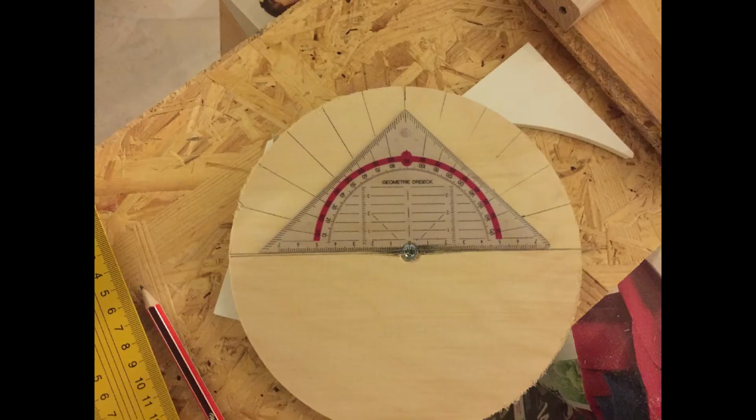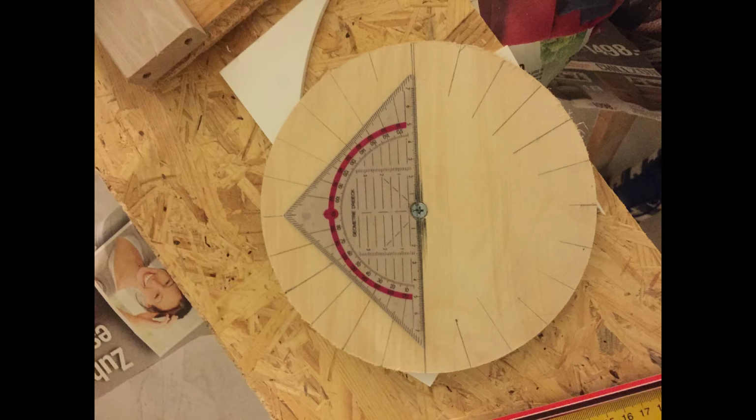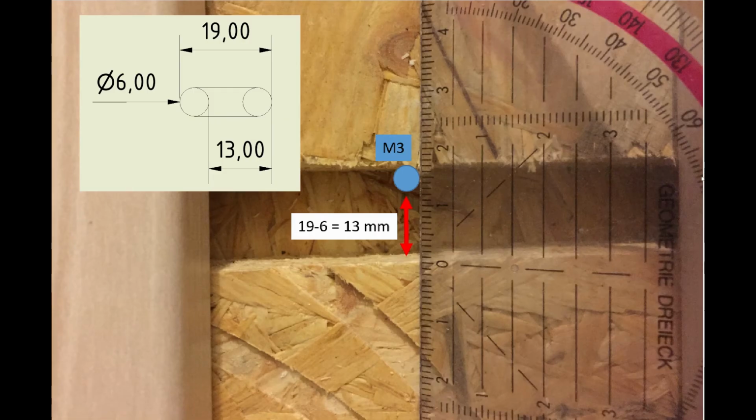Now I will build this inner ring. Therefore, I cut out a circle with 190 mm in diameter. I want 24 long holes on that ring, so I need to mark every 15 degrees. To cut these long holes, I built this jig. With this jig I can move the milling machine back and forth by the same value repeatedly. To calculate this value, I made this technical drawing. I'm going to use a 6mm mill, so I need to move the milling machine 13mm to get a long hole of a total of 90mm.